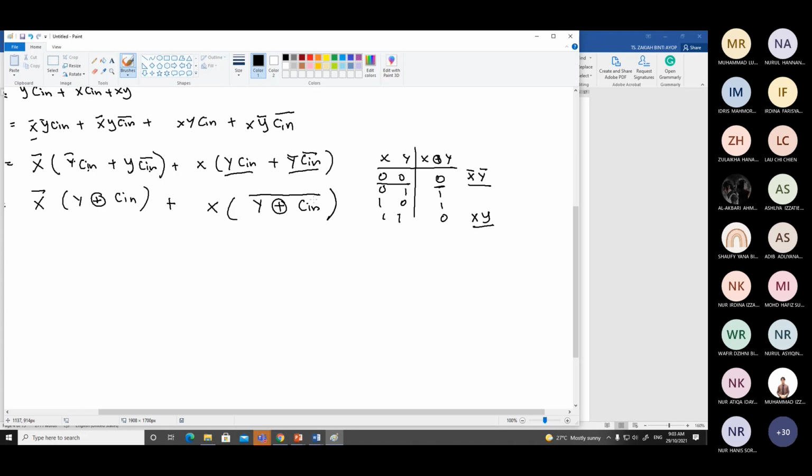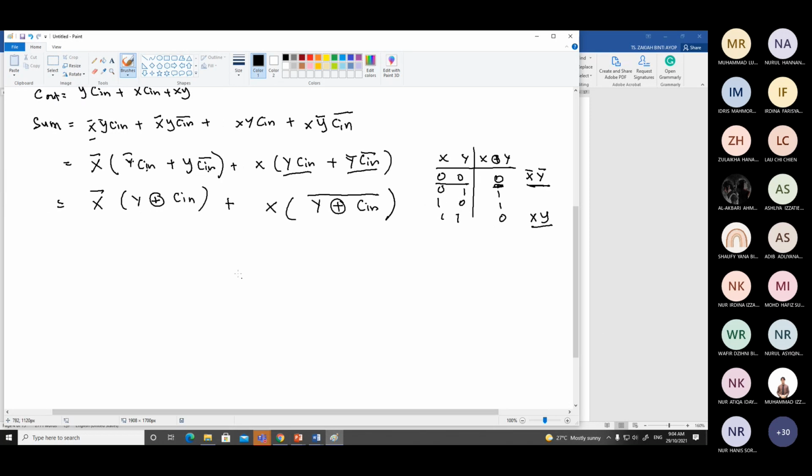Okay, so if you put a bar here, automatically you will get 1 back again. Okay, so it's very similar to this expression X bar Y bar, and then X Y. It's just that it is the opposite of the XOR. So the opposite means that we can just put a full bar there. So now we will get, hold on. Okay. Now we get here. So how do we simplify it?